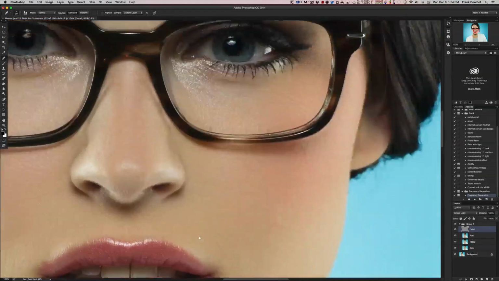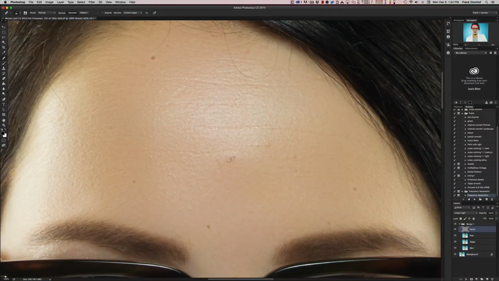Okay. And a little bit on the forehead. Now I won't take away a lot of the wrinkles here, because I also think they belong there. We're working again with a human being, so maybe I will take out one. Okay, I can spend hours on this, but again I will do it very roughly.